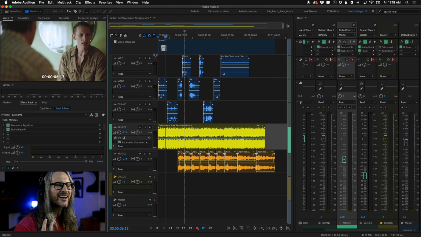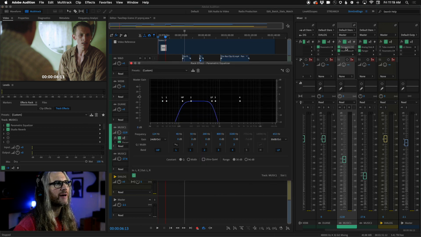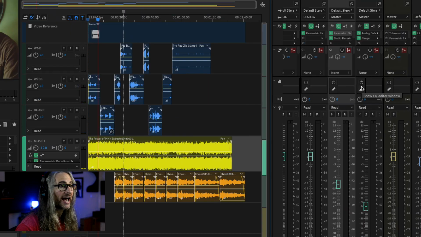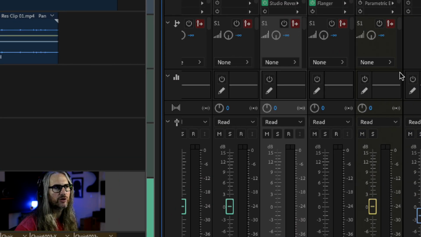All right, occupying too much of the same space. So I'm going to come over to my track over here and go into the parametric equalizer. Now, by the way, I initially had done this in Premiere, which is why I added the parametric as an insert. When you're in Audition, on each track, you already have the parametric equalizer available to you.